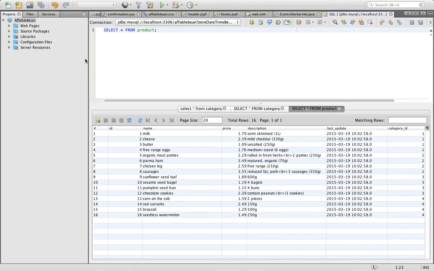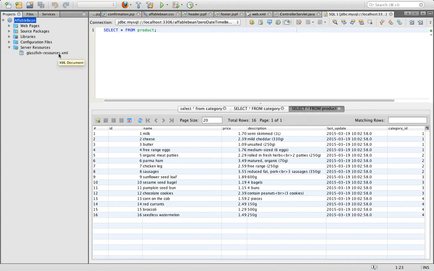Let's check what happened. Go to the project window. We expand this server resource. You will see there is a glassfish-resources.xml. This is different from your tutorial's sun-resources.xml.